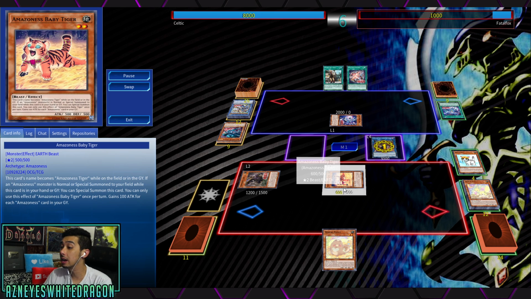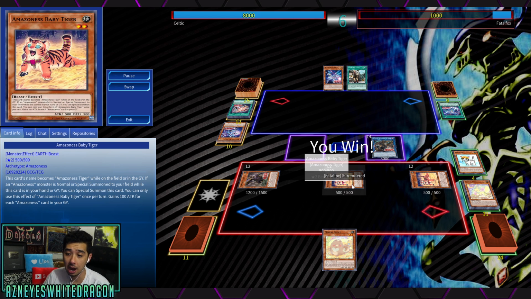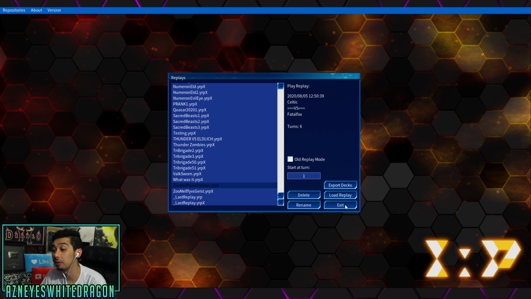There's also the tech of the Amazoness Baby Tiger, which basically is just another 1 card. You summon this one while you have it, and the other guy just decided, okay, that's enough for him. But anyways, you just get to summon another one. So it's just like another 1 card engine for making some of the Mellfy extra cards.